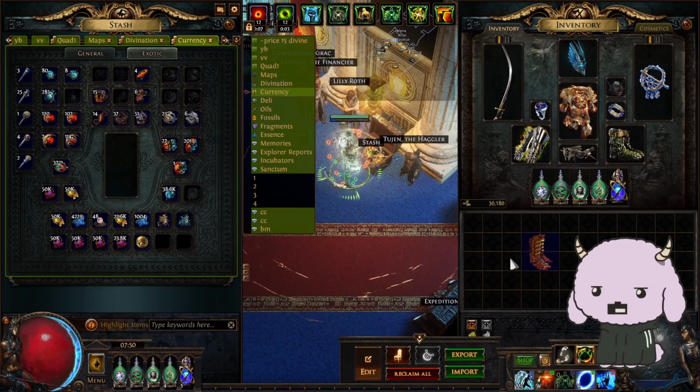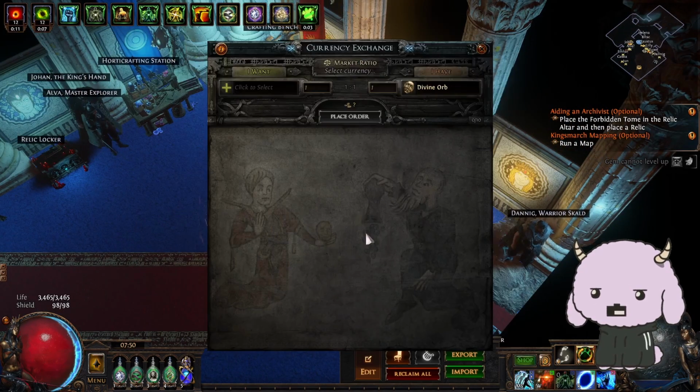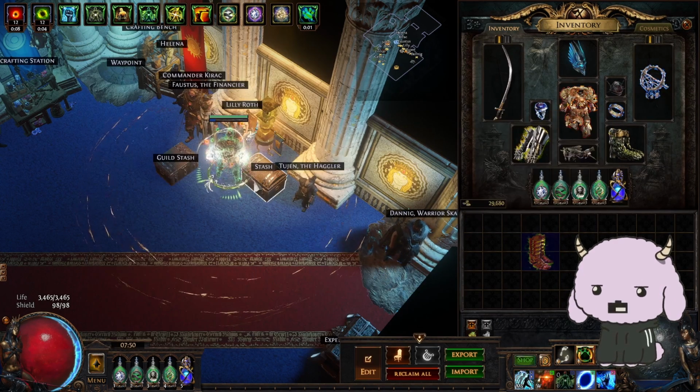So what we need to do first is get a Hunter's Exalted Orb. So I'm going to go Divines for Hunter's Exalted Orb. Should be 2 div. Yep. We're just going to influence this, okay?